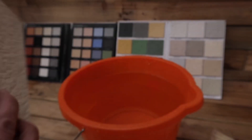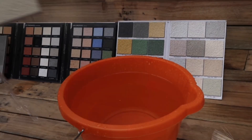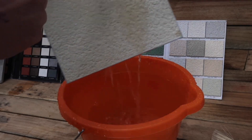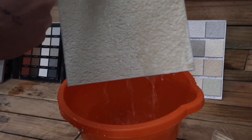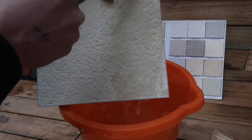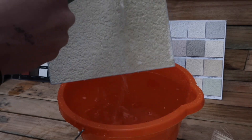What I've done on this sample panel is I've sealed half of it and left the other half unsealed. So when I'm running the hose over it, you'll see one side is like water off a duck's back, which is absolutely class — that's exactly how you want it. You don't want any moisture getting drawn into the render at all. But you'll see the other side, which is unsealed, it's sucking the water in like a big sponge, which is just going to cause loads of problems down the line.